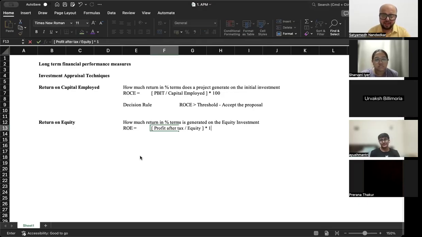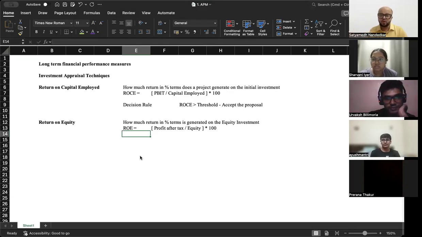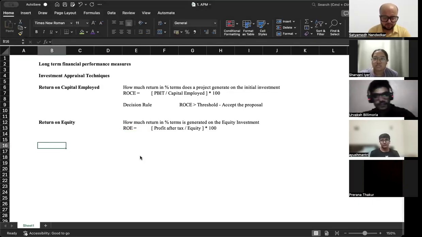Now, in your AFM paper, whenever you calculated return on equity, I think your numerator was profit after tax and preference dividend, because classification of shares into equity and preference and all of these things played a crucial role in decision making. Here, that level of detail you need not necessarily expect in the question.